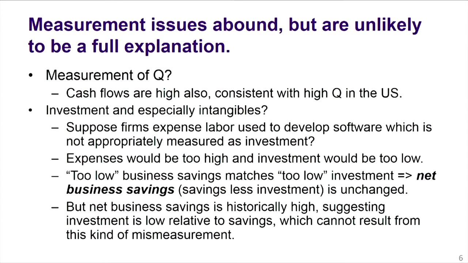Now, another place to go is to think perhaps we're just mismeasuring intangible investment, that there is a lot of intangible investment there. We're not picking it up, and that would fill the gap in our investment regressions. The difficulty there is when you actually think through how that works, it's not as obvious as it sounds. So the typical story for mismeasured intangible investment is that firms are actually investing, say they're building software internally, or they're developing brand internally. And so rather than measuring that as capital investment, firms are expensing the labor expense and the materials expense that go into intangibles.